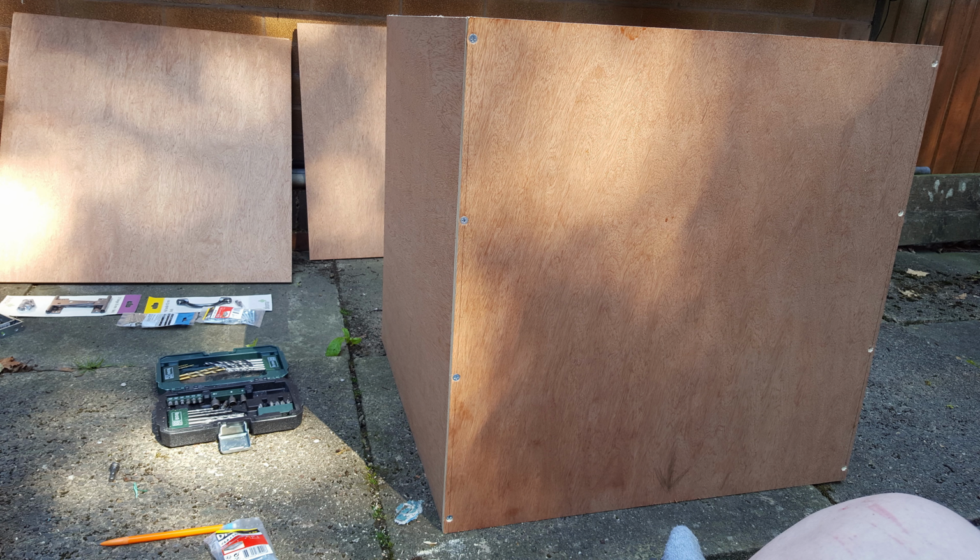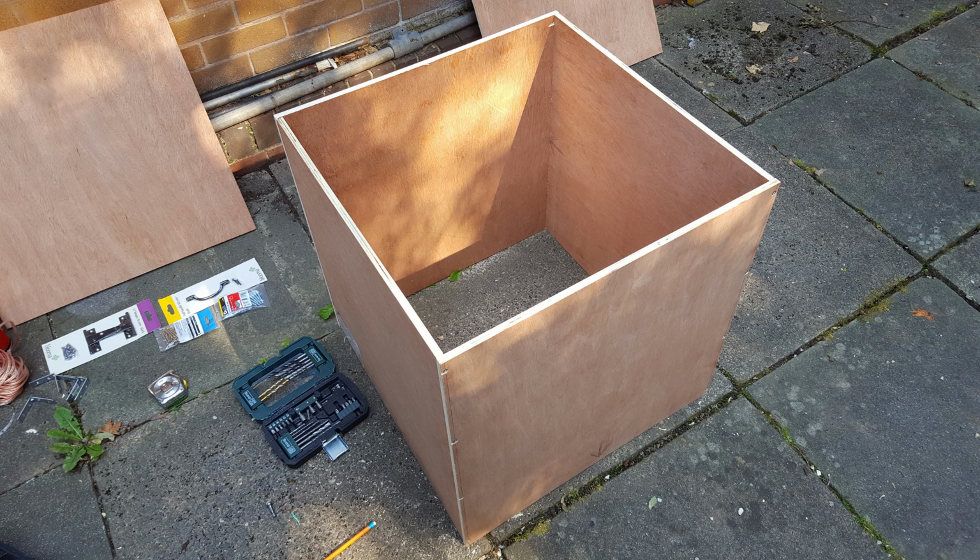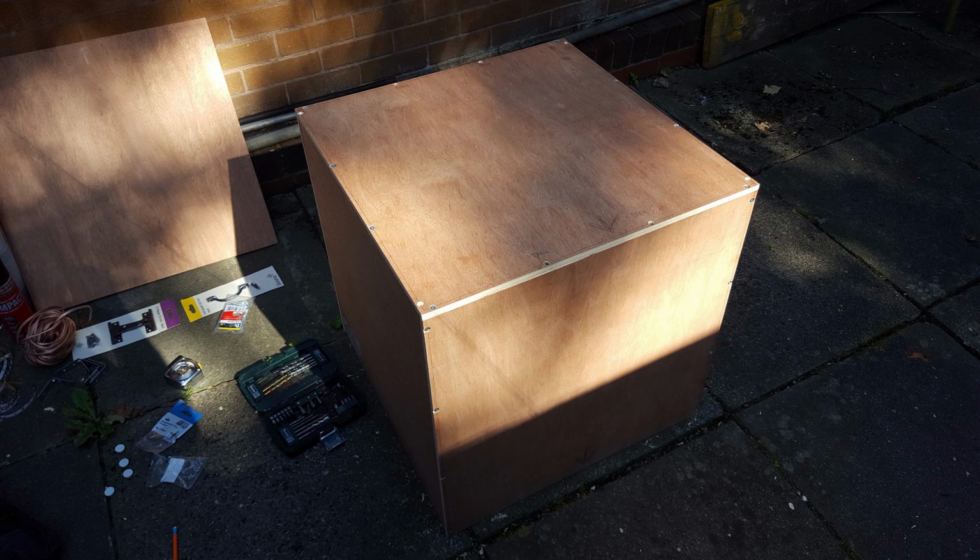Here you can see one of the sides of the box being put together. Just 4 screws go into the holes. Do that for each side and you end up with a square like this. You can see the two sides. Then what I did was turn it upside down so I could do exactly the same with the base, the bottom. Same again, just went round 6 millimeters, marked out where I wanted my holes, drilled, countersunk, and put the screws in, and that was pretty much the bottom of the box done.